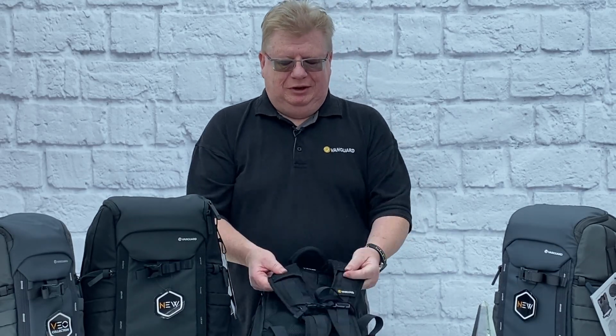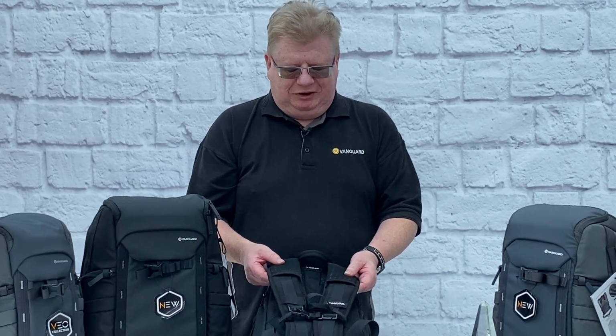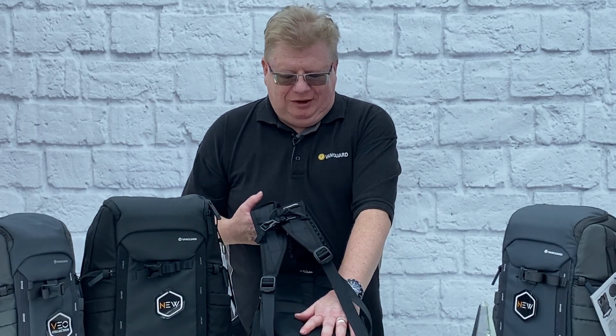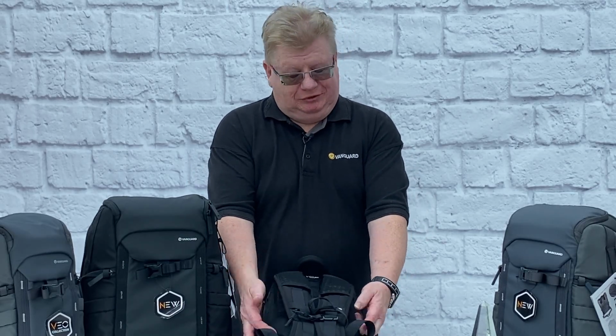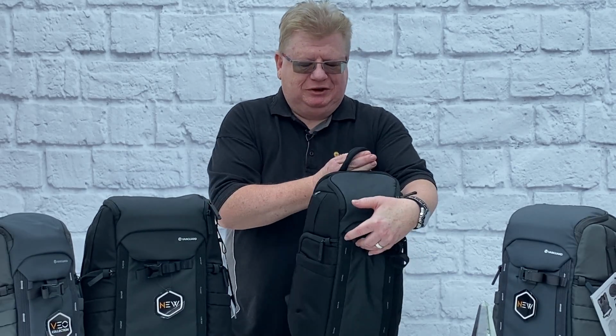The harness is very well and ergonomically designed to be comfortable to carry, and all of this makes it obvious that there's plenty of airflow through. And there's airflow through here as well, and a really nice pad. All models have a tuck-away waist strap, which is just tucked away in here. And that gives you the S41.